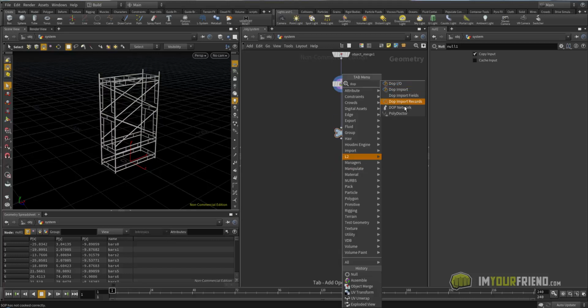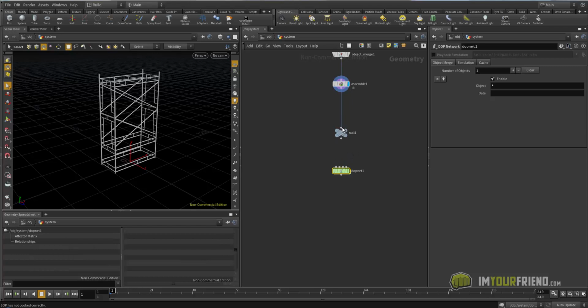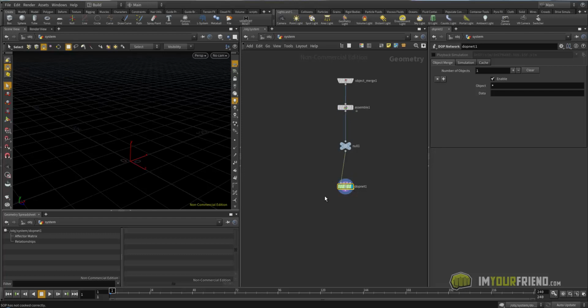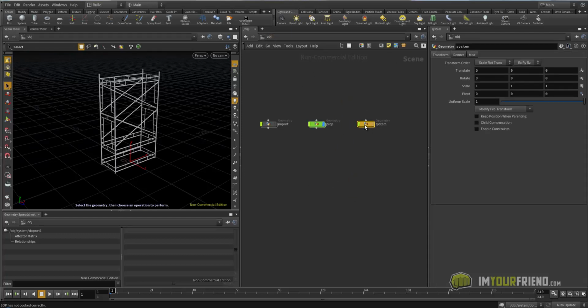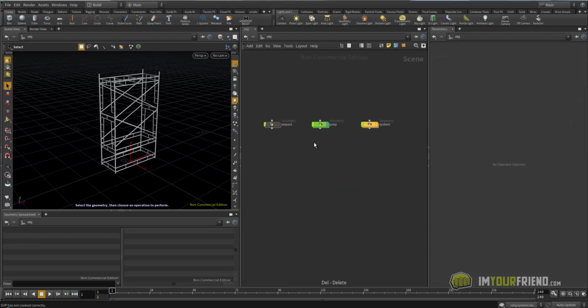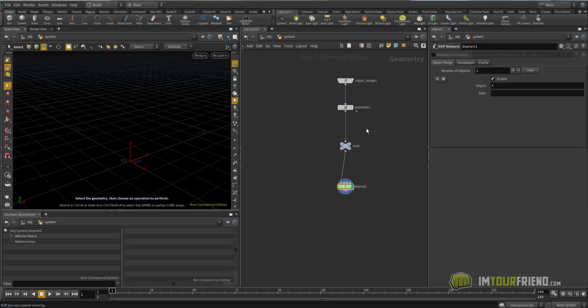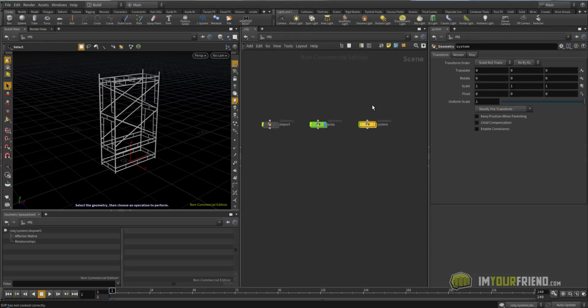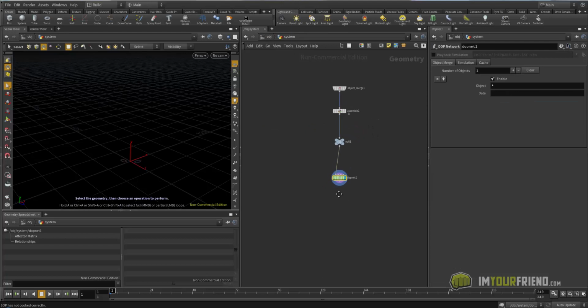All right, let's do a DOP network. I always like to keep the DOP network inside of a SOP network. I've seen people put DOP networks out here, and you can reference in objects. It's all up to the artist. It has the same output anyway, but it's per preference. I like to keep it inside the SOPs to have it nice and organized and manageable. I don't like constantly going back out to the main scene view.